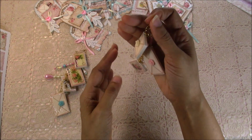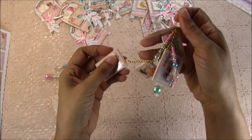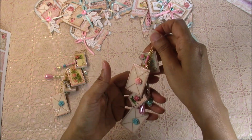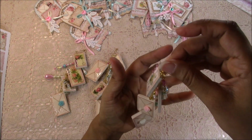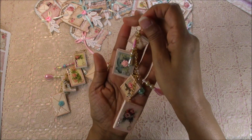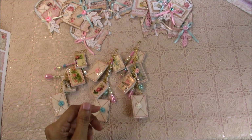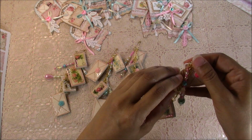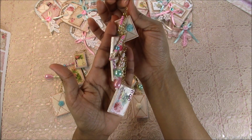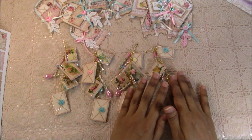Here's another one. And yeah, I've added some resin roses and some of these are glass rhinestones. These are like nail art. They're for nail art. And here's another one. Isn't that pretty? I love the way they turned out. And I did a fourth one. So pretty. I love the way these came out.